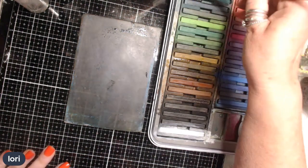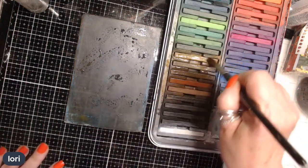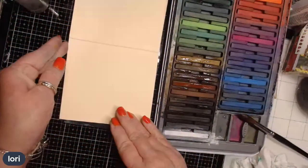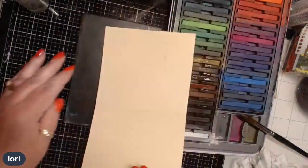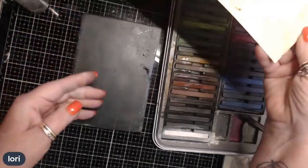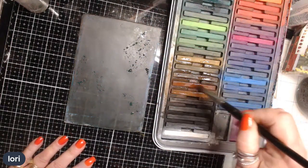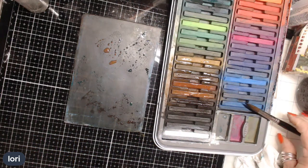So let's go up here and grab, just going to put a little bit of that on. Then I'm going to grab some different browns, and then I'm going to start picking some of that up. If I put my hand there, if it makes a difference. I like that. Can you see? Okay, let's put that up. And I'm going to do them all the same, for the most part, at least that's the plan. Might add a little bit of this. I'm assuming that's a darker brown. This is going to go into maybe the grays.